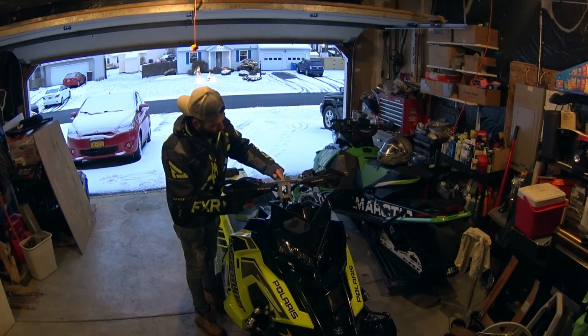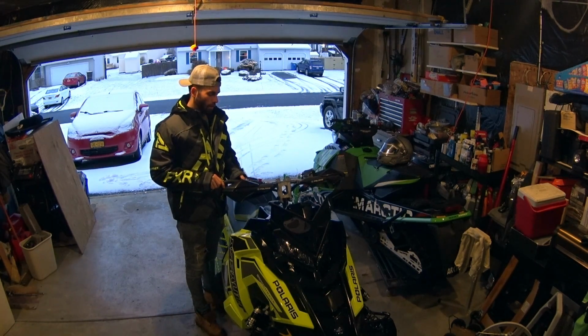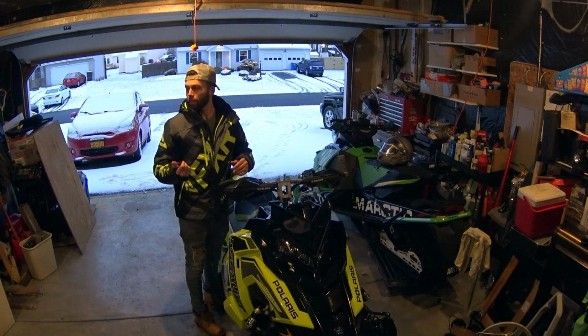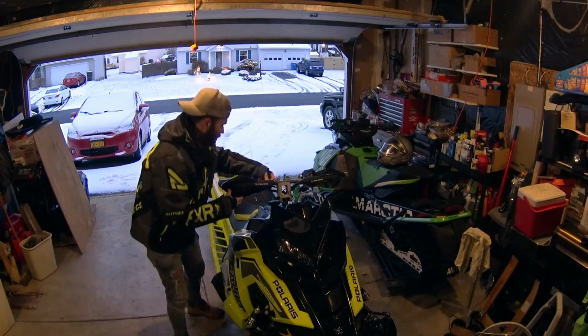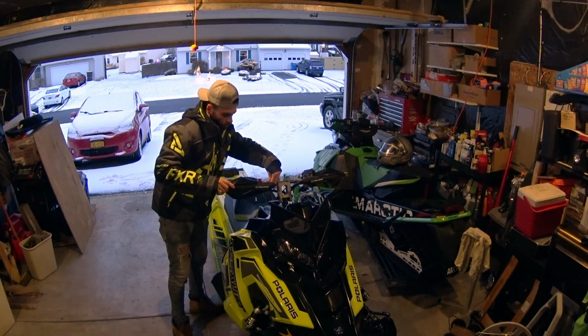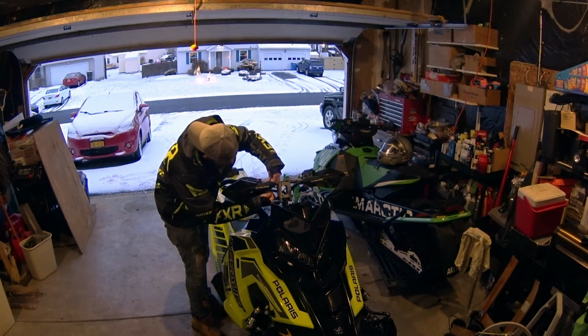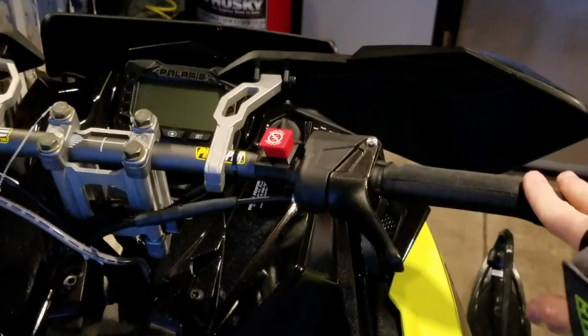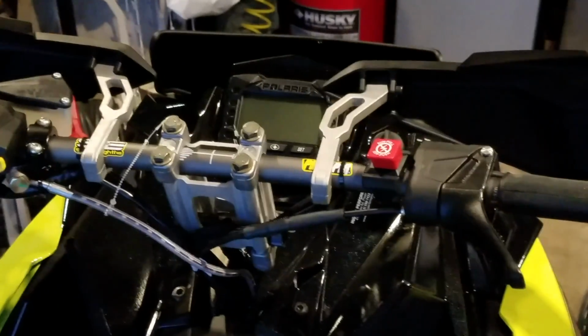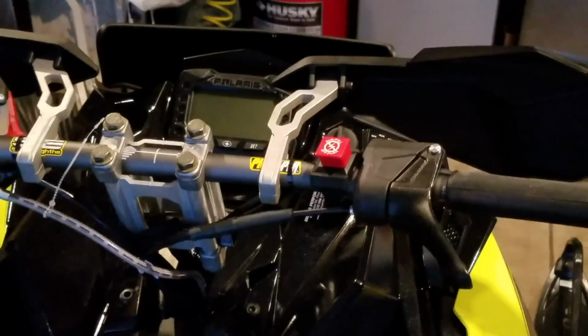So the bars are rolled backwards a little bit now. I'm going to do the handguards, and then I'll tighten everything up, and then I'll add the grab handle onto it. Alright, so like I said before, everything is now rolled the right direction. The handlebars are rolled back from where they were. The handguards are moved back down a little bit.